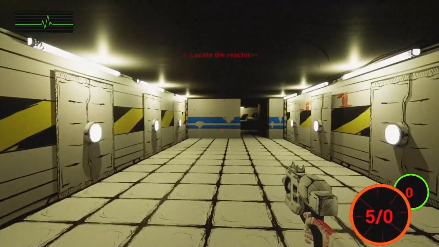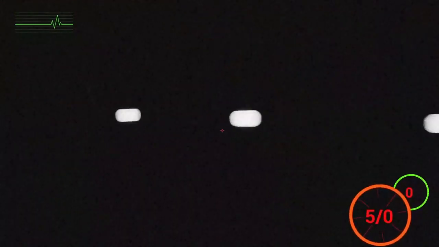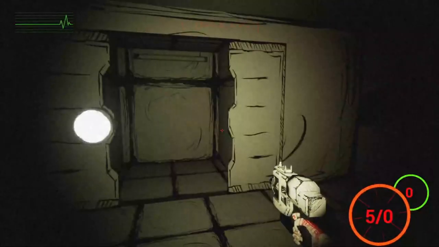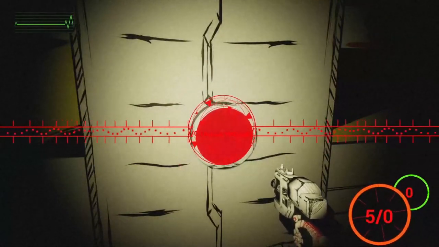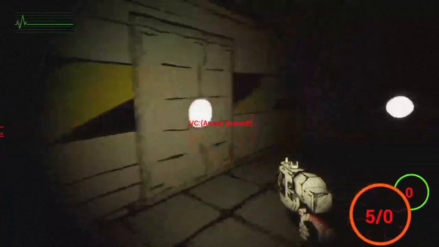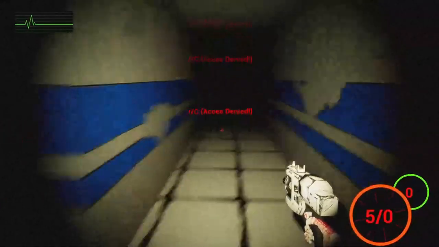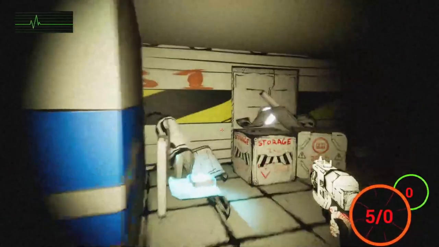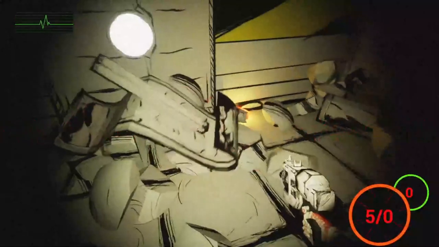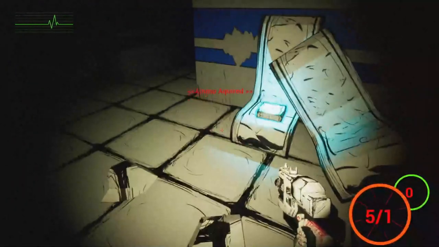Locate the reactor. Okay. We have a jump. We have a sprint. Okay, got the flashlight. Click to interact. Access denied. We can punch. Denied. Why are we denied access? Can I do anything with this? Oh, we can punch it open. Ammo, nice. Wait, we got ammo? Where? Oh, right here. So that's the ammo.